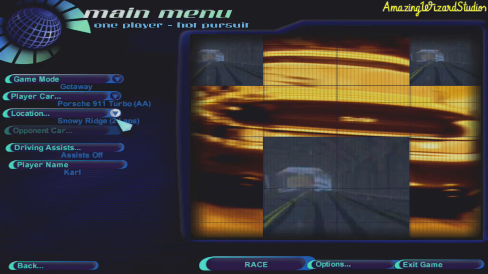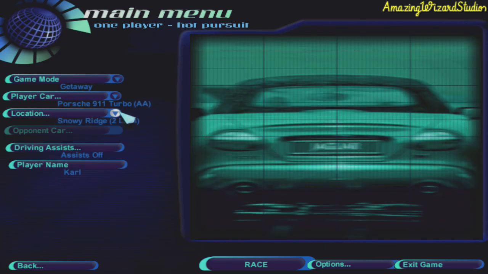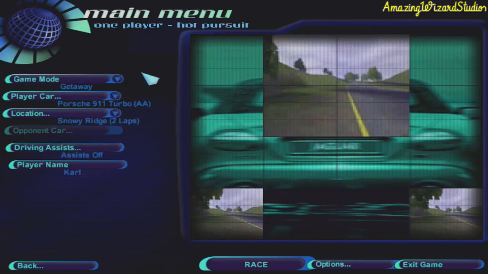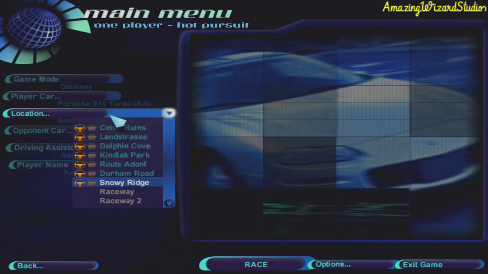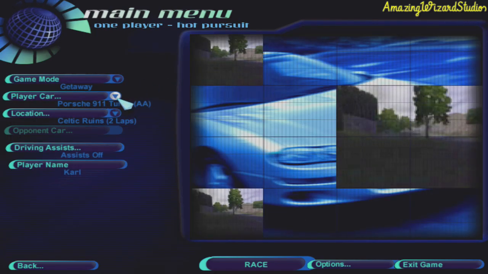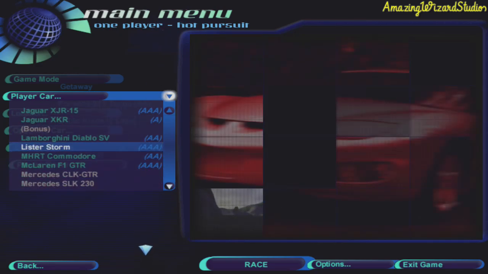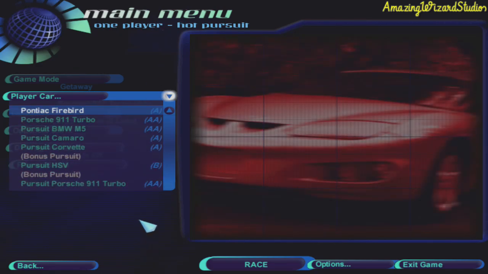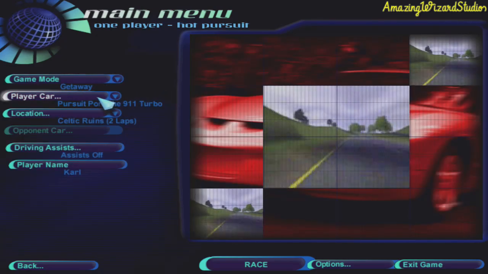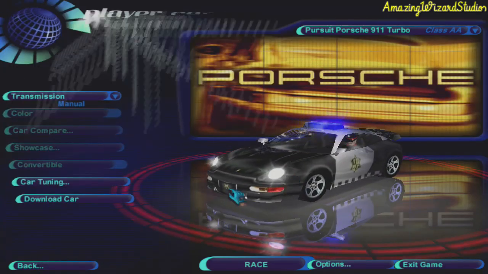You're still in Getaway mode of Hot Pursuit. Now we're gonna be a cop this time. Of course, the first one will take place at the Celtic Ruins. Now, which car do we use? Let's choose the Pursuit Porsche 911 Turbo, which is this car right here.